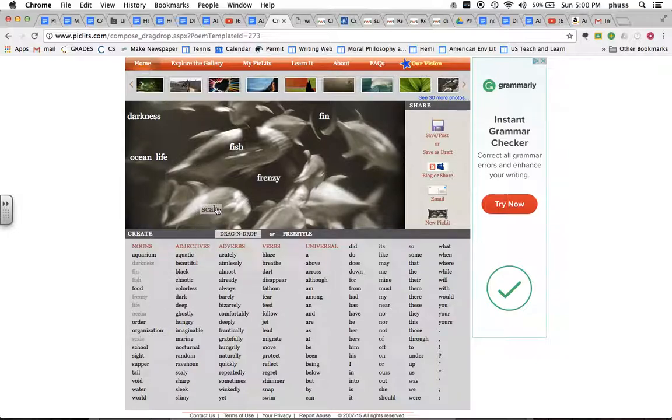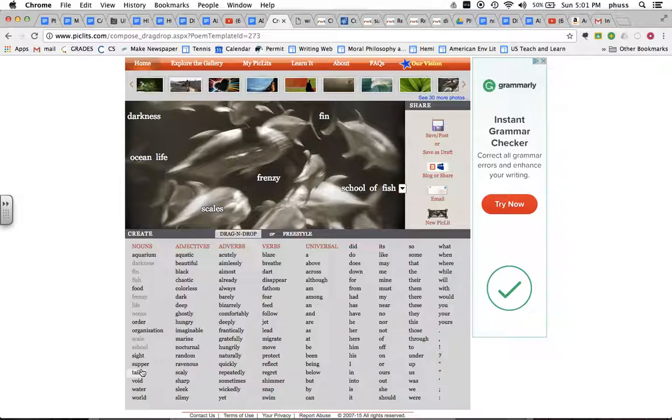Scale would go on to the fish. Fish's scales. I'm going to use the plural there, so you can learn how to use plural for nouns. It's a school, so I'm going to put that here, a school of fish, and I could go over here and grab the universal words like of, which would be great. I can move my fish over here, school of fish, great way to get users and students to get familiar with how to create nouns with prepositional phrases.